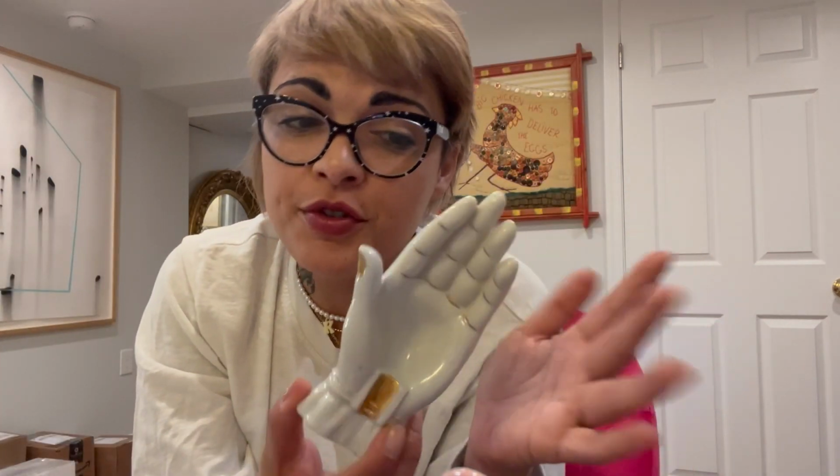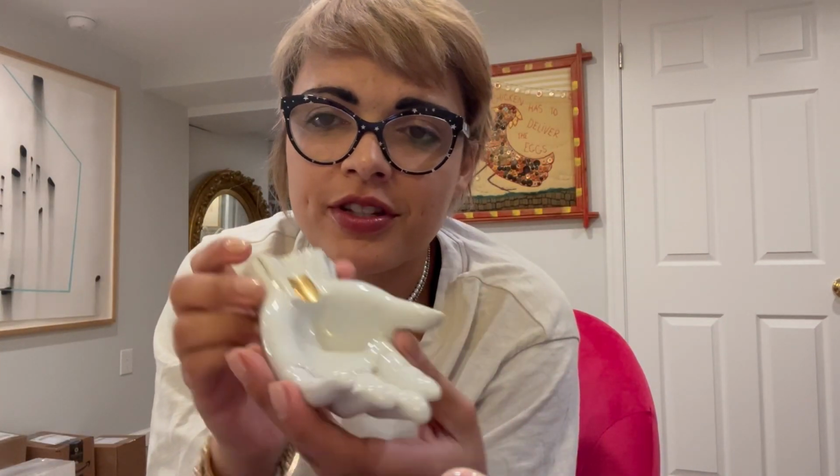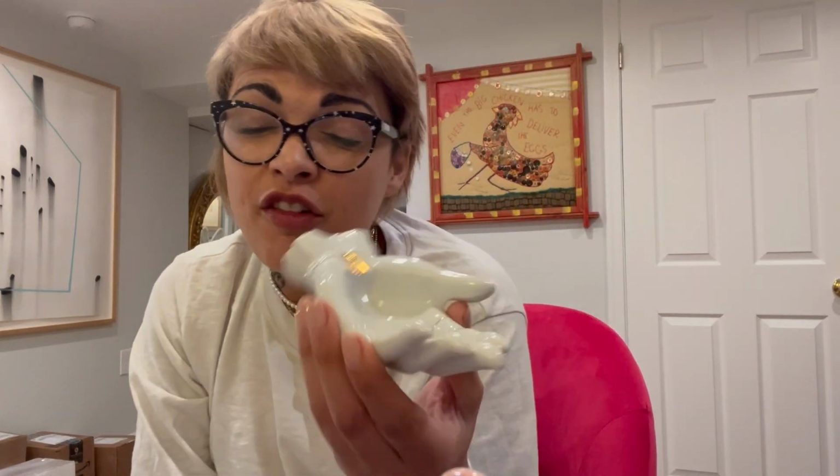All right, speaking of Japan, next up I found this hand ashtray. It was $6. I've bought and sold them in the past. Normally I see the smaller version, which I feel like I've been underselling. It would sell the second I got it. It was the miniature version. I'd sell it for $11. I accidentally saw a couple in eBay solds.